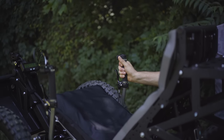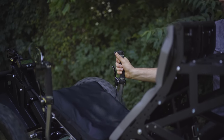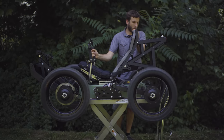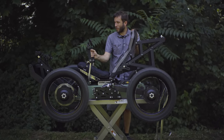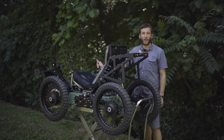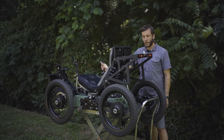So obviously you can tell 4-wheel drive there. And when I let off of the throttle, you'll see that all the wheels come to a stop. That's that electronic braking kicking in, which again recharges the battery as you use that regenerative braking. So we'll spool it up.